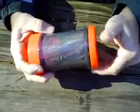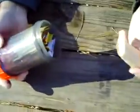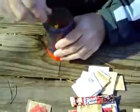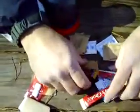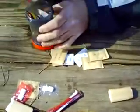In this other compartment here, this is actually all my coffee, sugar, toilet paper. Like a little food packet in there. It's actually MRE stuff: MRE toilet paper, some coffees, some wipes, some candy, sugars, salt, some seasoning stuff. He's got a lot of stuff in this little 4.5-inch tall container, and he used that as his food packet in this particular kit. So in this module here, we have the stove. So for cooking, we've got food, and in the top, we had the stove. So this is the food and cooking setup that he has here.